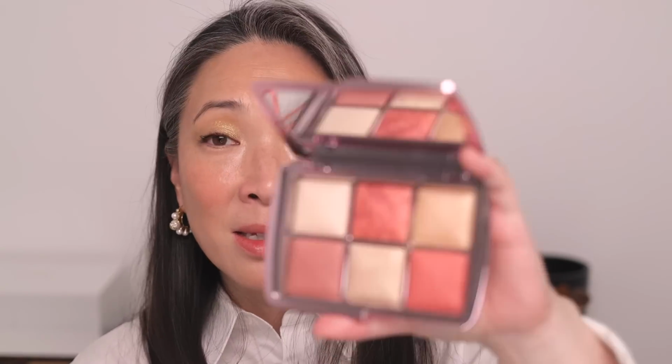Nothing different from Hourglass, right? We're used to this from Hourglass, and I just love this particular palette. Most of their ambient lighting palettes have a bronze in there or whatever. I'm actually not the biggest fan of Hourglass bronzers, which is probably why I love this palette so much. The bronzers have an undertone that I'm not a fan of. They're very, very orangey, at least on my skin tone. That's how they appear. And they also have a lot of micro glitter, at least some of them. I'm just not a fan of them. Anyway, I haven't been able to find an Hourglass bronzer that I really enjoy. So I'm just loving this blush and highlight palette, and it's absolutely gorgeous.